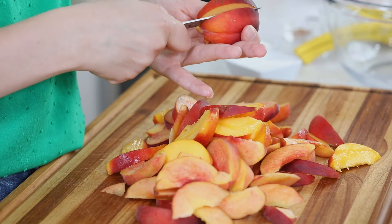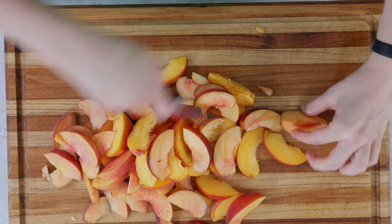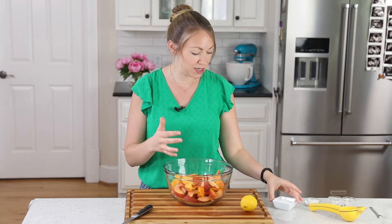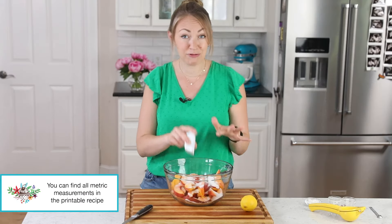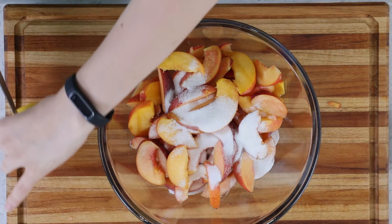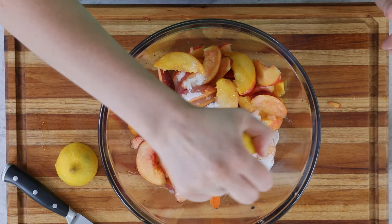You can use your favorite kind of peach for this recipe. I like to use yellow peaches, not white peaches. The ones I got from the grocery store were labeled California peaches. You're going to need a large mixing bowl. Put your peach slices in there. To help amp things up a little bit, we're going to add some sugar — a fourth cup of granulated sugar. If you have really juicy, really sweet peaches, you can tone this down, but I wouldn't cut the sugar by more than half, which would be two tablespoons. We're also going to add about a tablespoon of lemon juice — fresh squeezed is best.